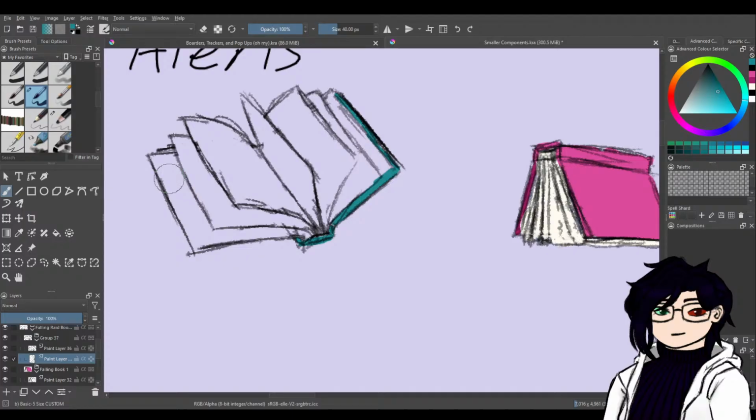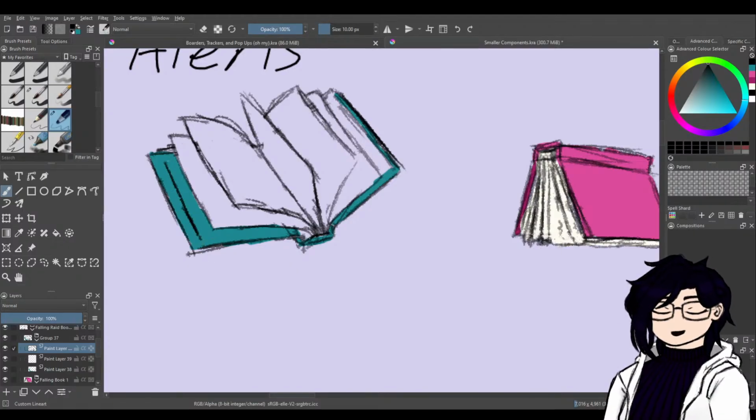Except for there, that will need to be a bit darker. I'm feeling like there's probably one more slab of pages here. Yep.